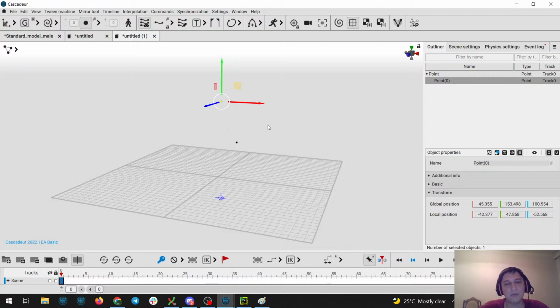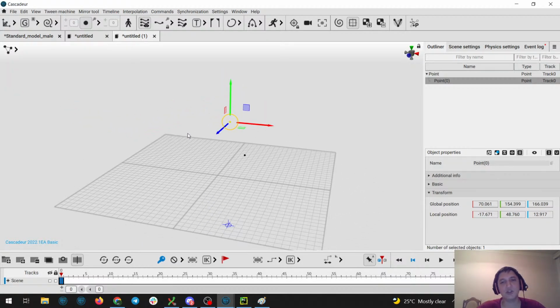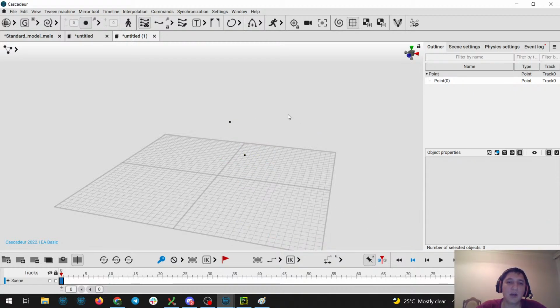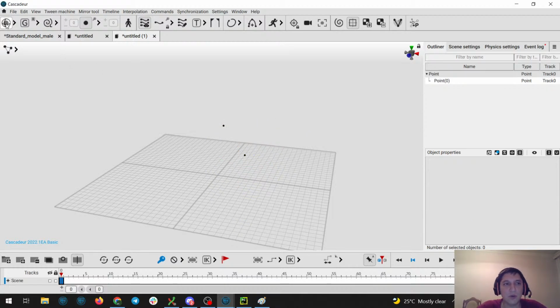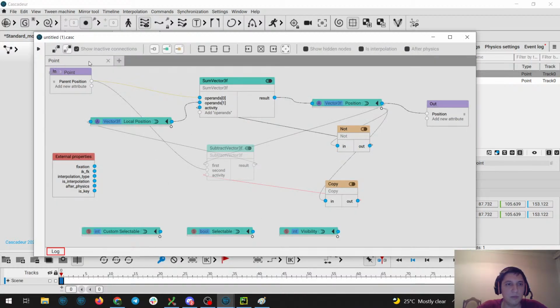This is basically how local data works in any object. It's just that here, the only data we had was position, so we didn't have any rotation. So I select the parent and try to rotate it. Okay, it even says that this object doesn't support global rotation around itself. I can still select both objects and rotate them, and the rotator will just calculate the global position for this object, but that's not quite the same. But that's basically how this transform works. Let's just have a final look.